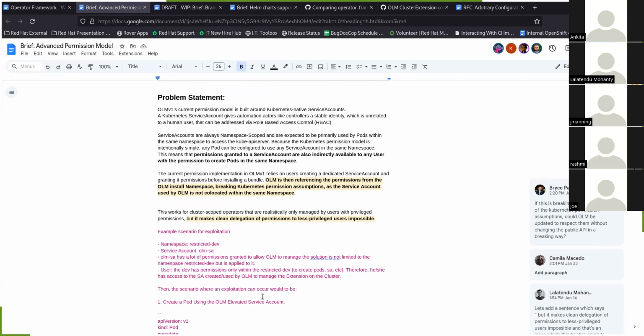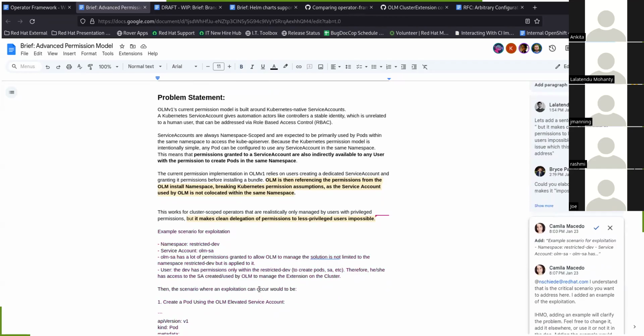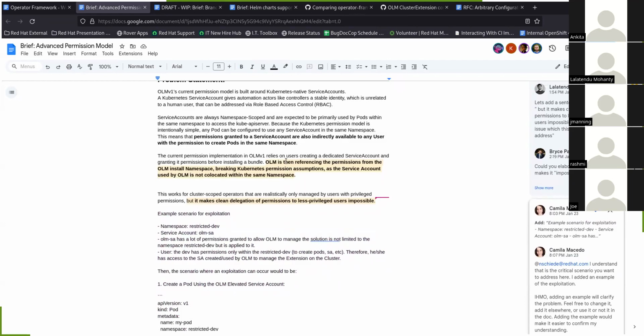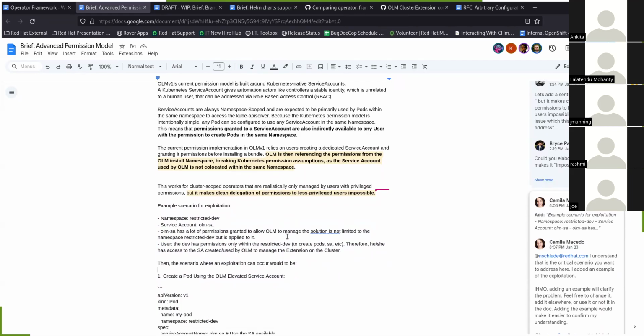With OLM v1, you have to create a service account and assign scoped permissions to the service account that you link to a cluster extension. And the cluster extension will not be able to go beyond those service account's permissions.